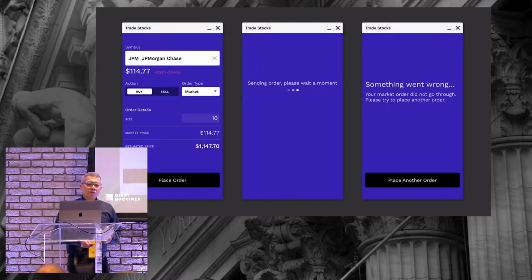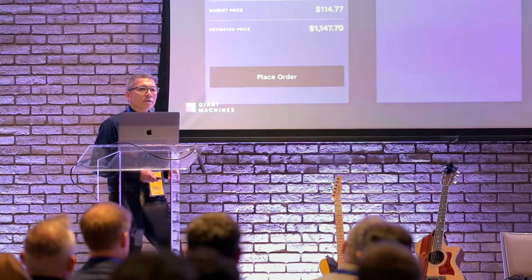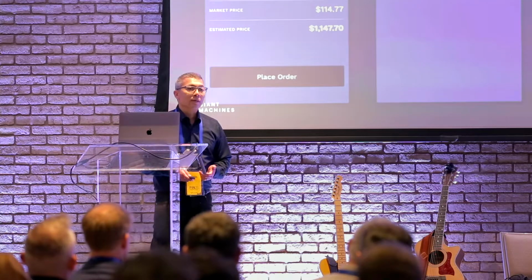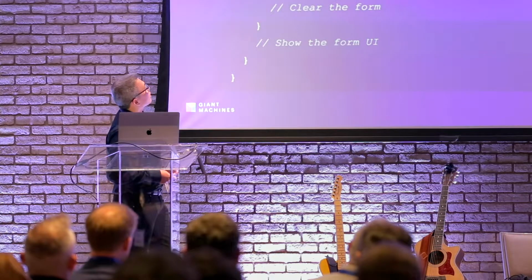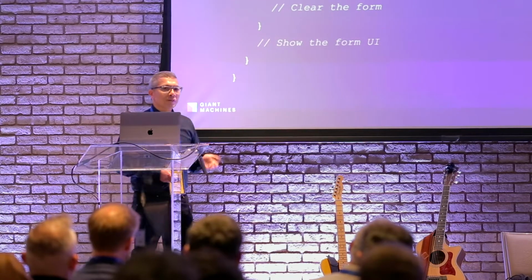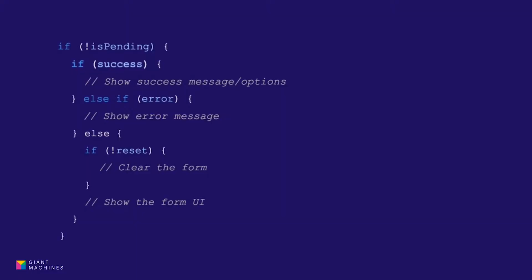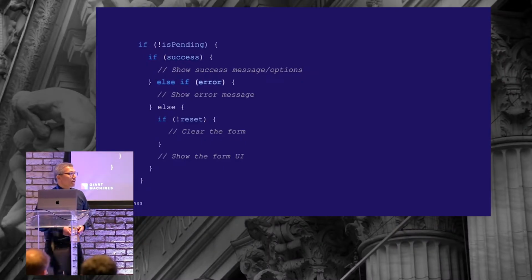So even simple-looking UIs sometimes have use cases that are unaccounted for. They often require more designs. And the same hidden complexity can breed the same bugs again and again. Now, for the developers in the room, I'm going to guess that this may look uncomfortably familiar. In order to manage UI state, we often resort to using all kinds of Boolean flags to determine what kind of content we are supposed to render, and what kind of context we need to be aware of when, let's say, a user clicks on a button.